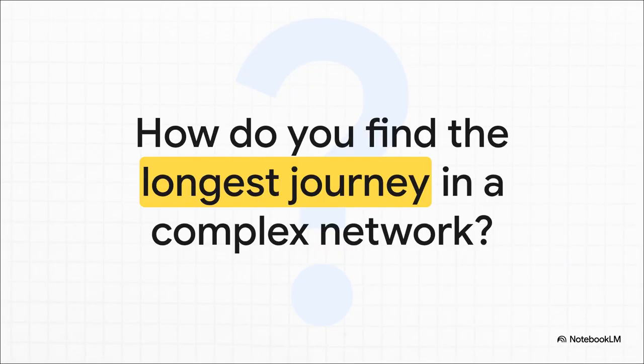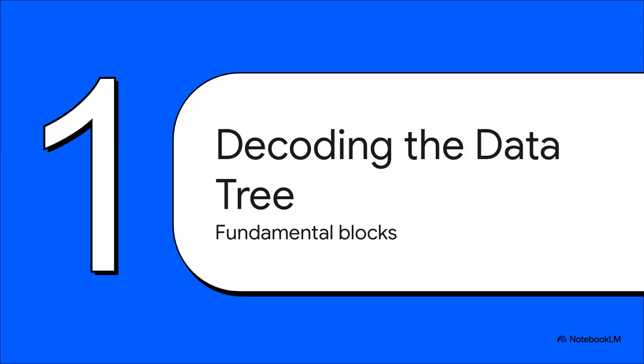Think about it for a second. A computer network, your social media feed, even the roads you drive on, they all have this one big question lurking inside them. What's the absolute maximum distance between any 2 points? That's exactly what we're going to answer today, and we'll do it by exploring the really elegant structure of a data tree.